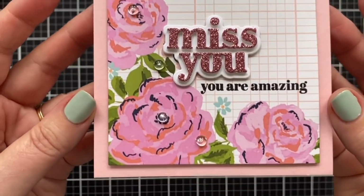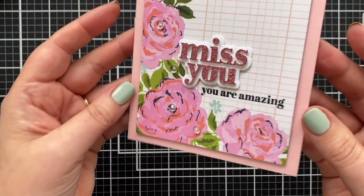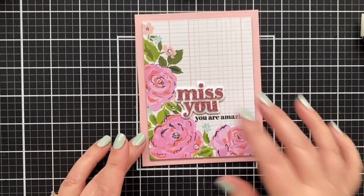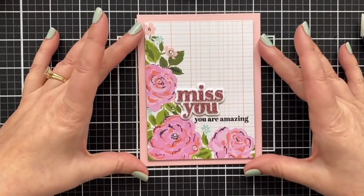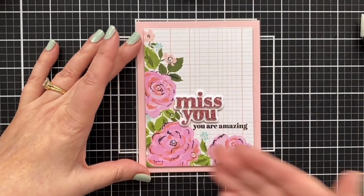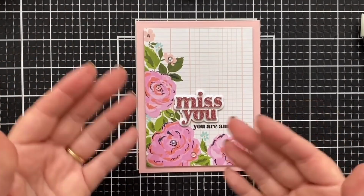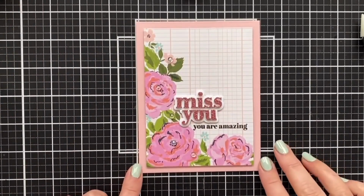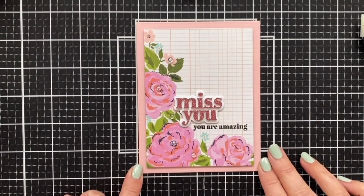I think this is so cute. And again, you have that great dimensional shine. You have pattern paper and the grid and the cotton candy card base. I mean, that is such a simple design with that pattern paper doing all the creative work. I don't think I could create that myself, but there you go. All right, let's move on.